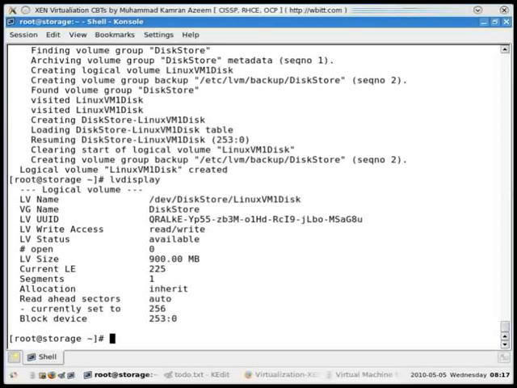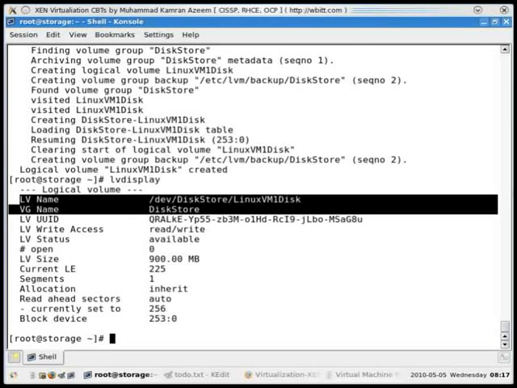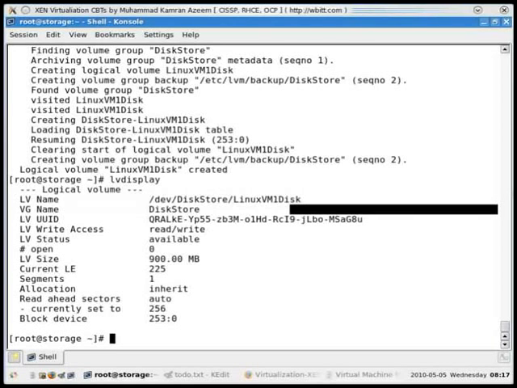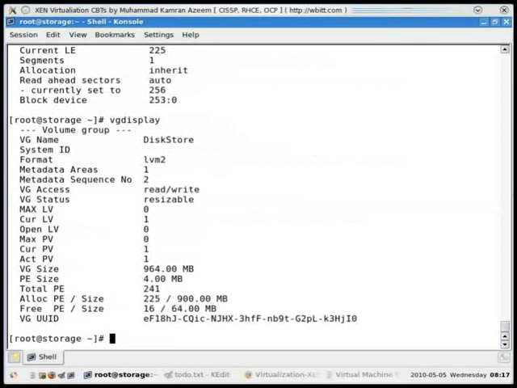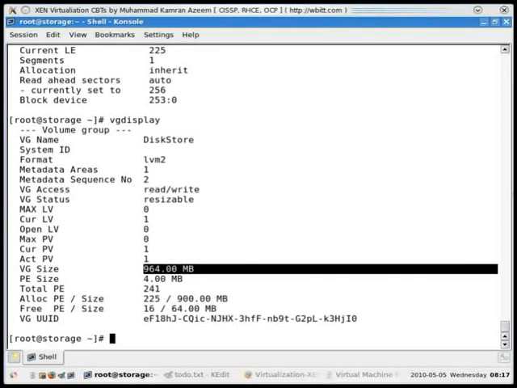But to increase the LVM size, I need to increase the volume group size. And to increase the volume group size, which is disk store, I need to add more physical volumes to it.